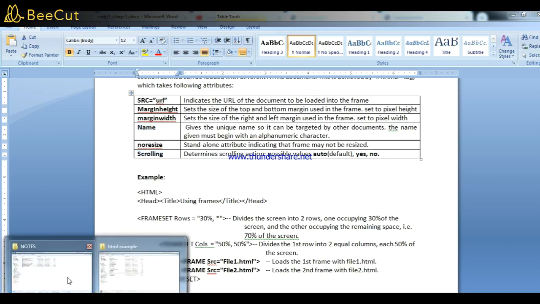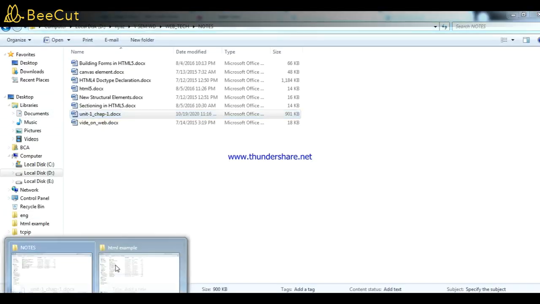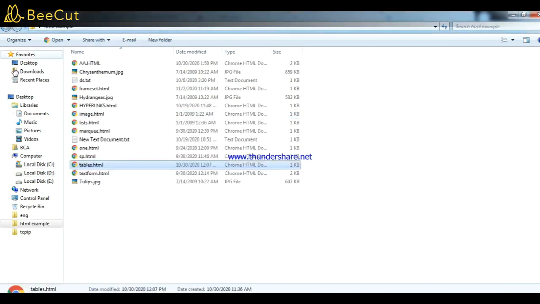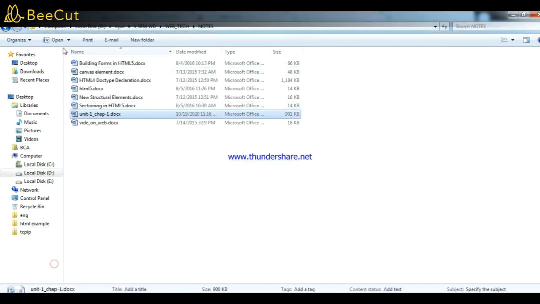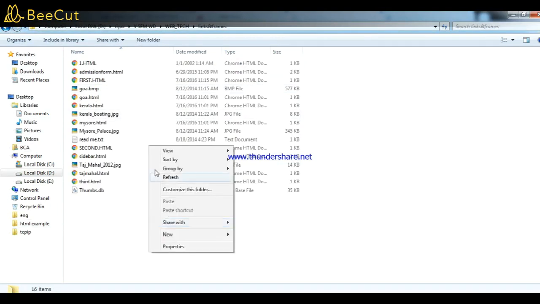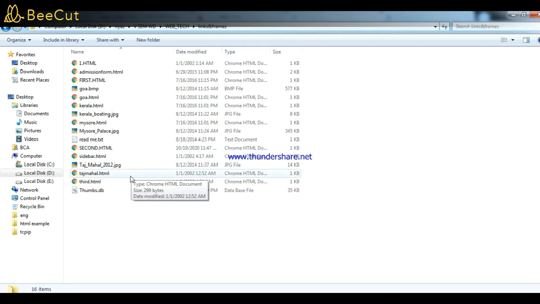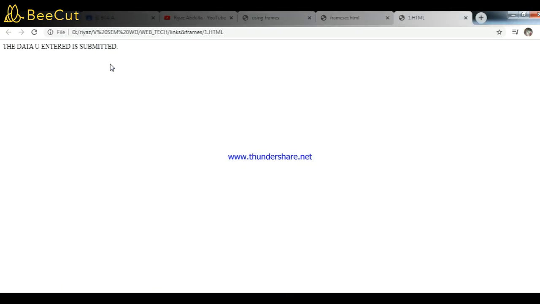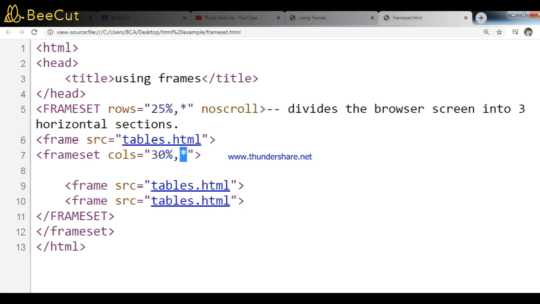Let me give one more example of these frames by using the name attribute. Let me open some examples. I have already done some examples, so here I have some pages. Let me open those pages so it will be very easy to understand how this program is going to work.